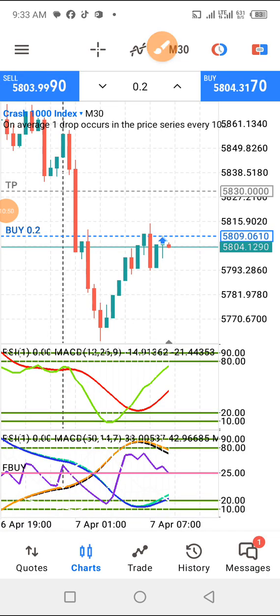So since we are on crash and we want to check for the strength of the price, what we are going to do is our ADX is going to be on the positive, and once the ADX is on positive and is above level 25, it indicates that there's pressure for up. So the green and blue MACD line, when they are touching level 10 and level 20, it is indicating a buy opportunity. So at this time, there's going to be lesser spike.